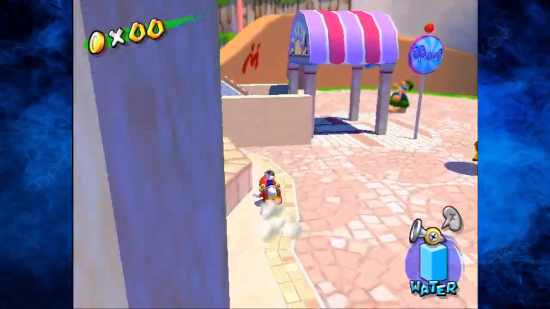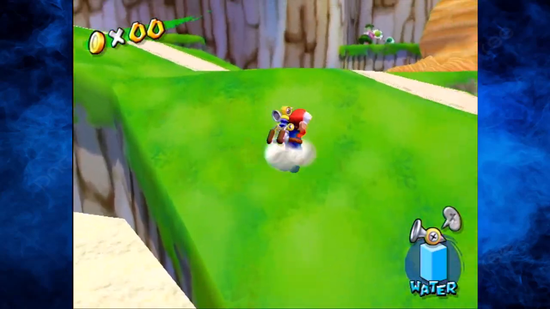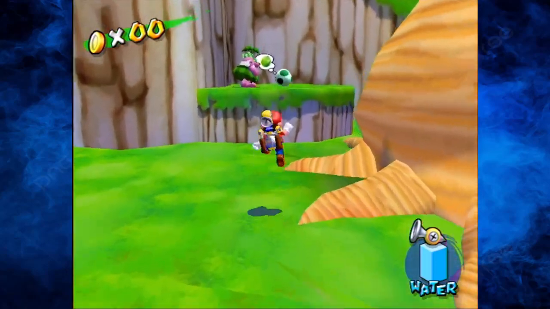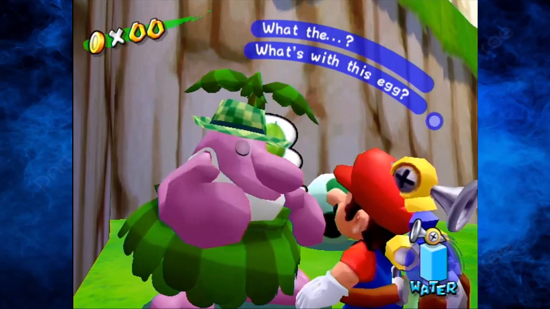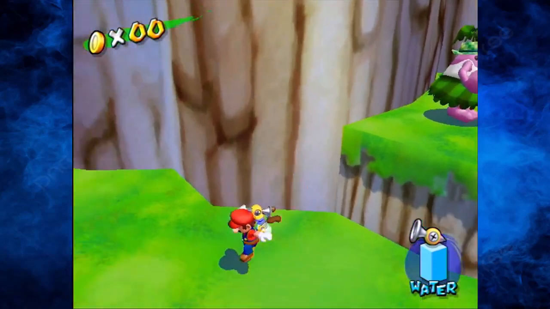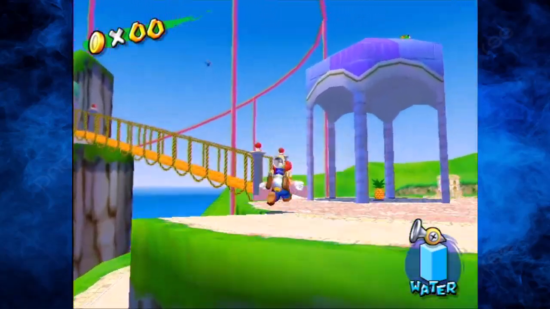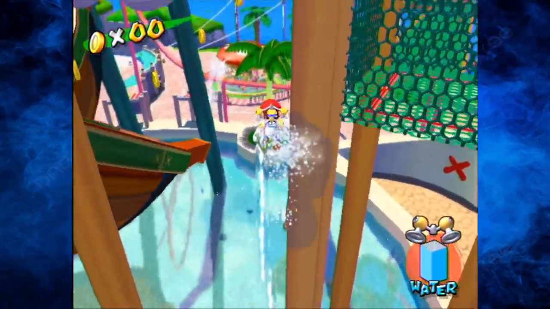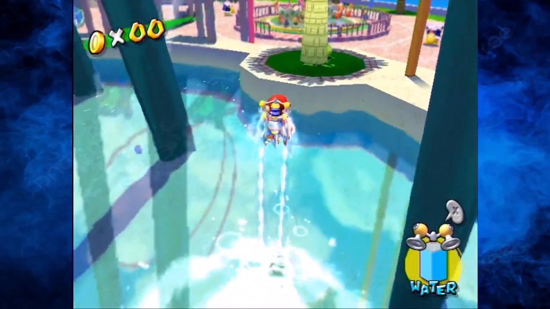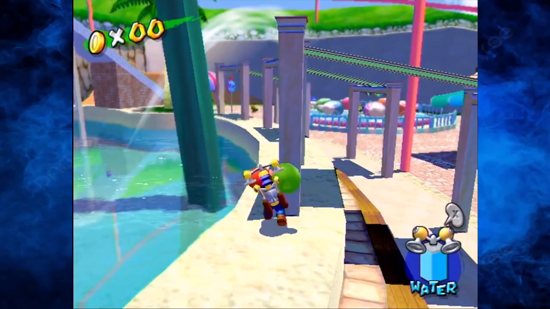So essentially, what you gotta do is go over here, and you're gonna get Yoshi. And he's gonna want a fruit, and it is a coconut. So what do you gotta say, man? What's with this egg? It's a Yoshi egg. And you gotta get a coconut. That's a pineapple, yeah. A coconut should be located by the trees. So, yeah, over here. Oh, ow! That hurt. Anyway. Grab a coconut. And we're gonna take it over here.